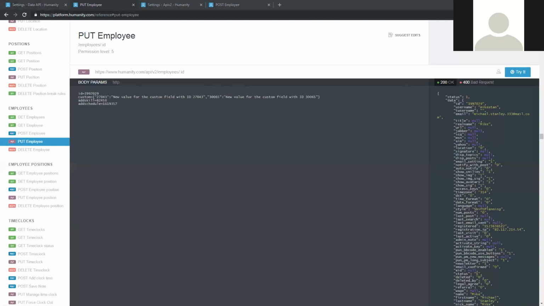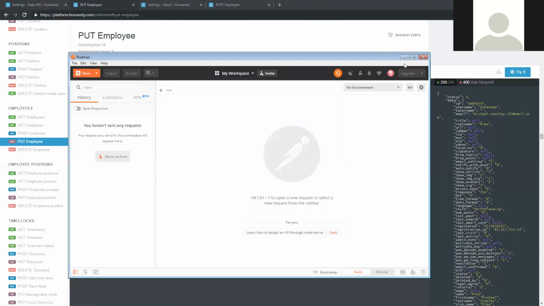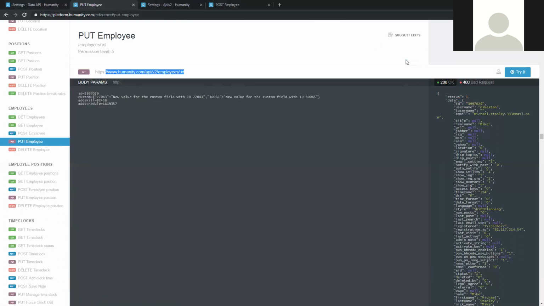Now, moving forward, let us switch back to our API page over here, and let us have a look at what the endpoints, the methods, and the API parameters are that we're going to use. Based on that, we would be able to execute everything on our API adapter. So let's get started. First things first, there are 4 different methods that Humanity is going to use. It would be the get method.